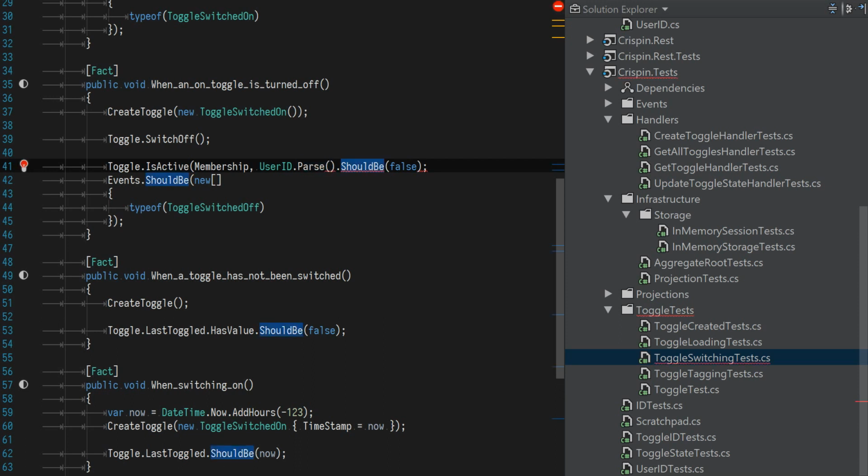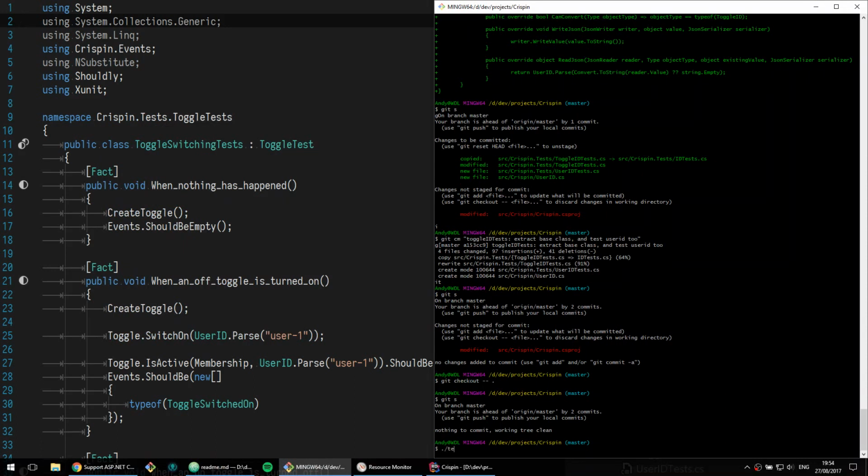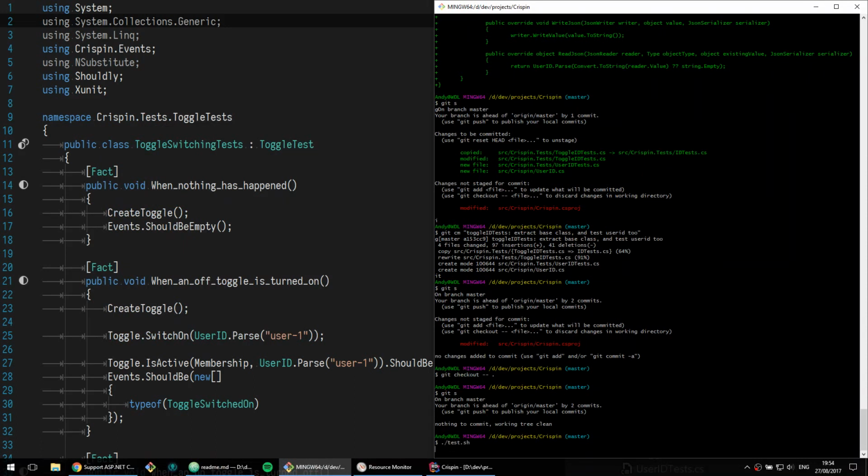I'm not convinced that should... No, I think that should be empty actually. Either way, we'll recreate our tests as they were, so that we've only changed compilation errors and not changed any meanings of any tests, hopefully. Assuming this all builds, with luck, all of the tests will still pass. And as we have been modifying both the REST projects and the domain, I will use the test script I have in the solution root, which tests both projects.